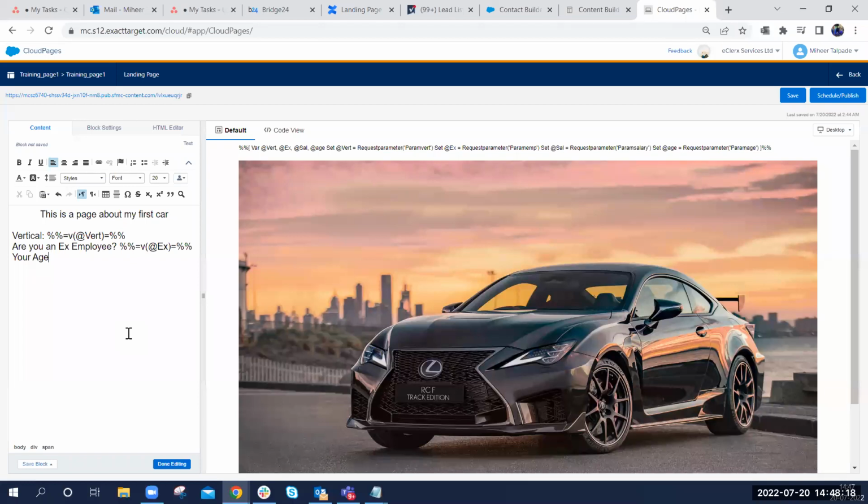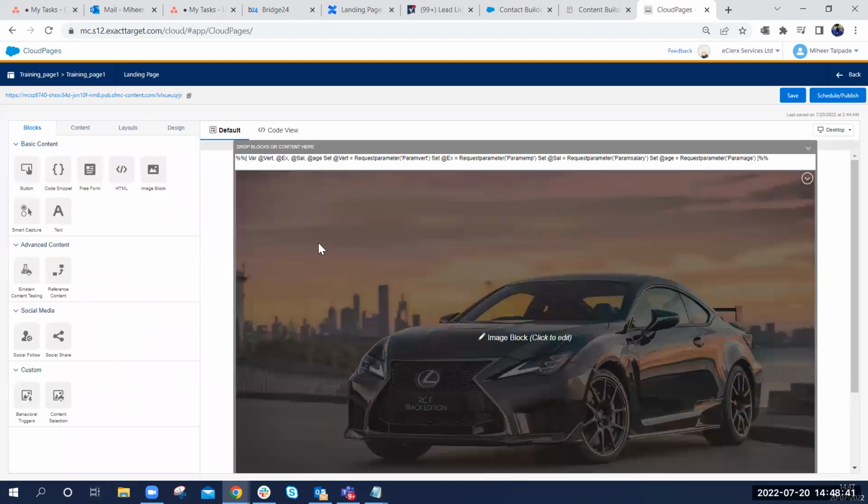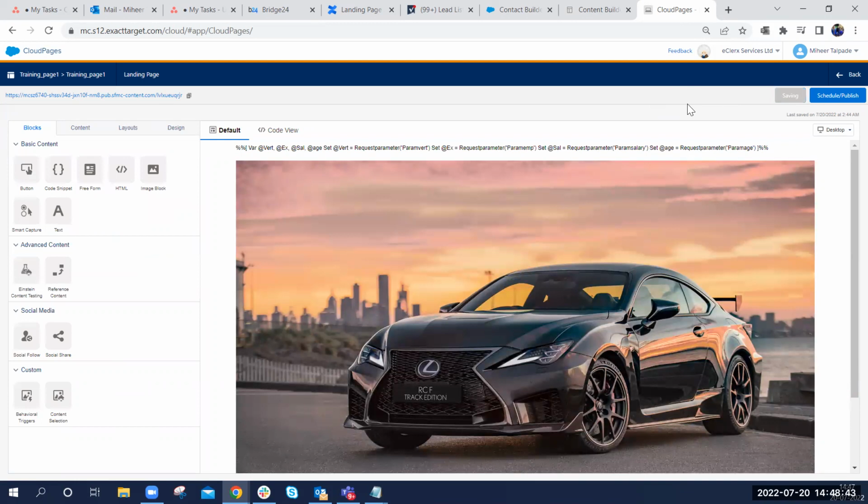Your age, again, the age, and then finally your salary. Like I mentioned, save it and publish it.